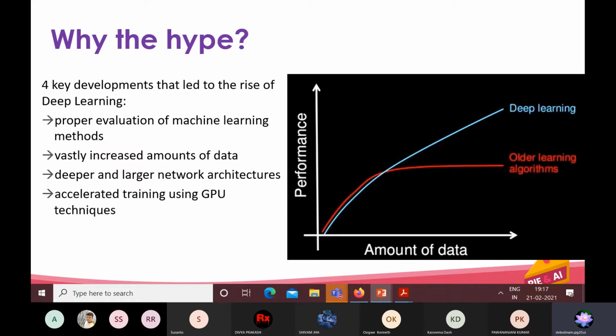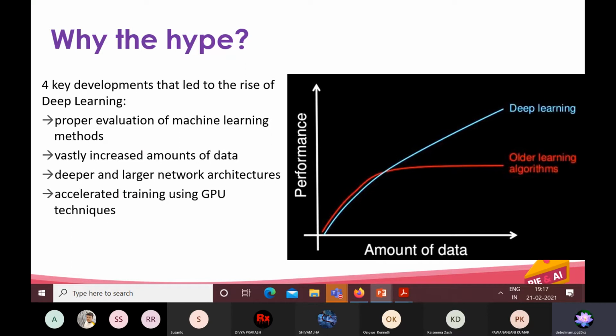In older learning algorithms, you don't have such complex architecture, but in deep learning you have that. This is because nowadays we have access to GPU techniques. We have accelerated training using GPUs, and this enables us to have deeper and larger network architectures.